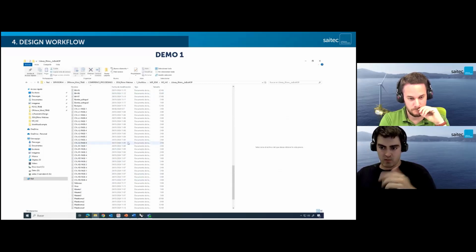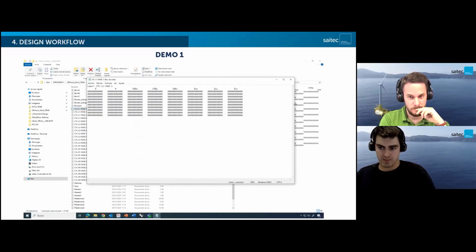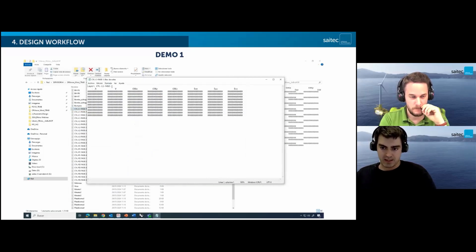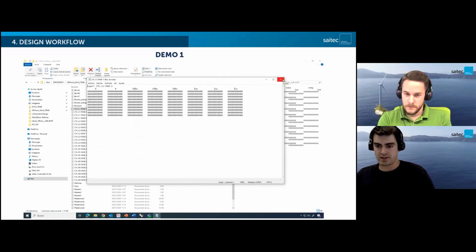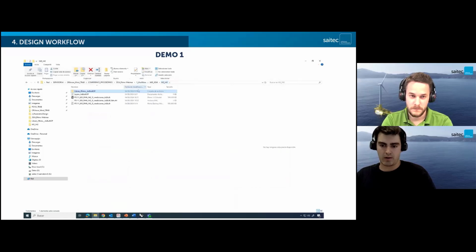So there's all that we selected in the pass file. In this case, if we select one, we can see that we've stored the surface and the volume, the center of gravity, and the inertias referenced to the center of gravity of each element. But as I said, we could also extract the radius of gyration, the inertias on the origin of coordinates, and other parameters.